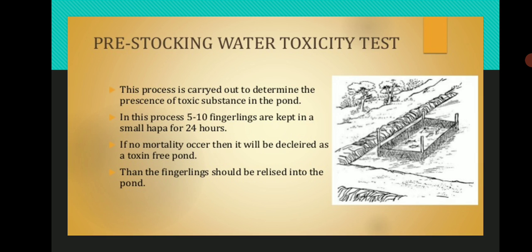Pre-stocking water toxicity test. This process is carried out to determine the toxicity of substances in a pond. In this process, 5 to 10 fingerlings are kept in a small hapa for 24 hours. If no mortality occurs, it is described as a toxic-free pond. Then fingerlings can be released into the pond.